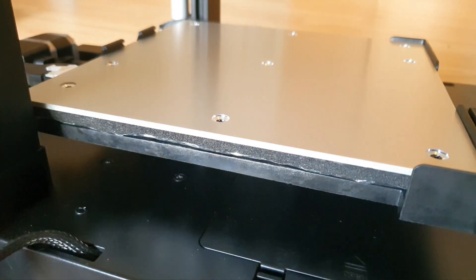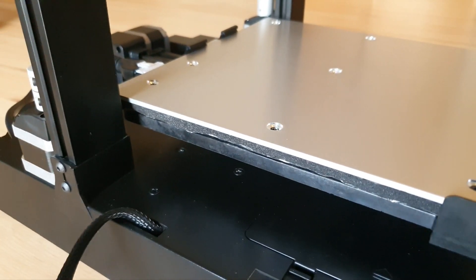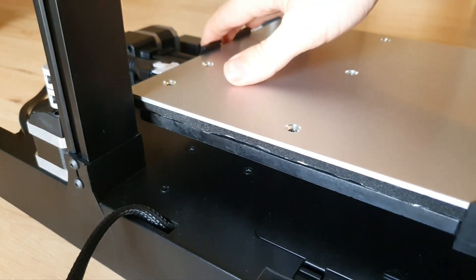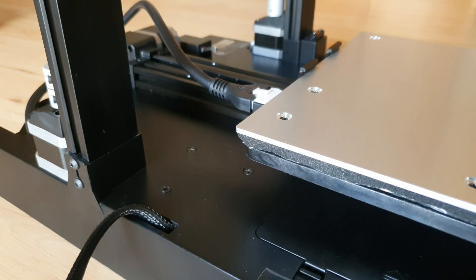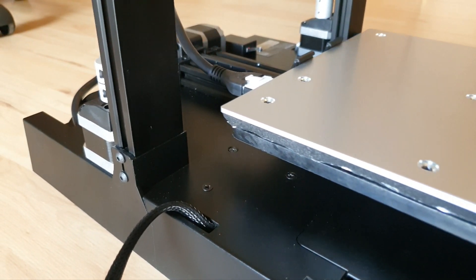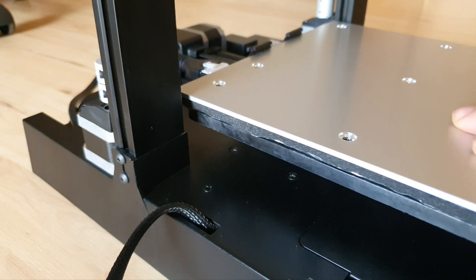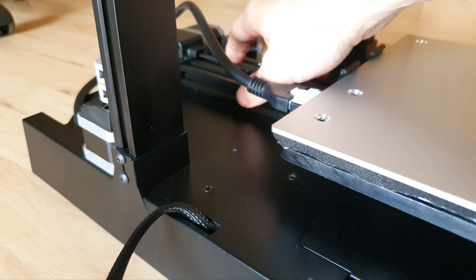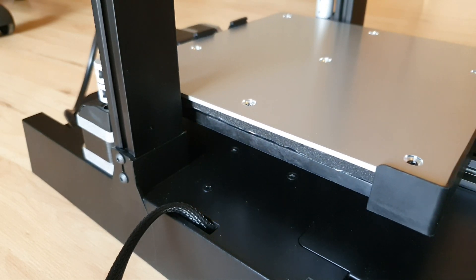Make sure you've got no rocking when you start to pull and push on the bed. They should be firmly seated in there but spinnable. That'll do you for the Y-axis. In my last video I covered those GT2 pulleys. The Y-axis pulley sits right back there and that's been replaced. You can see it's very smooth, no wiggling — that's with the new aluminum pulley installed. So this Y-axis should be good to go for the long haul.